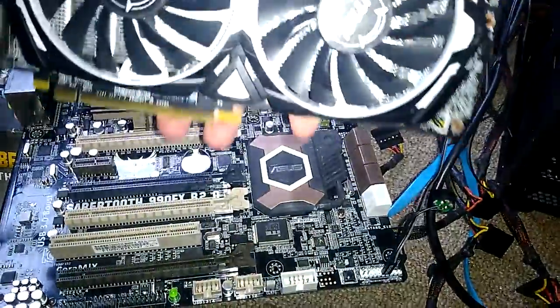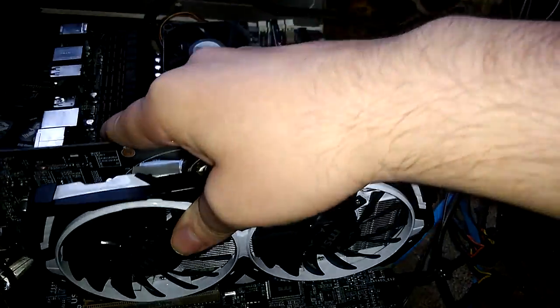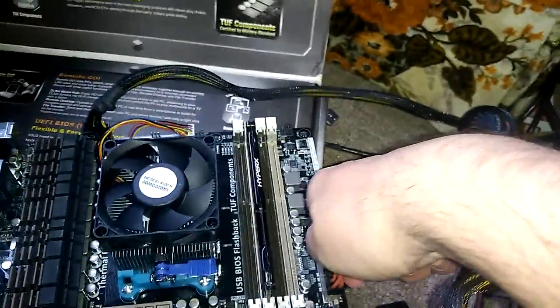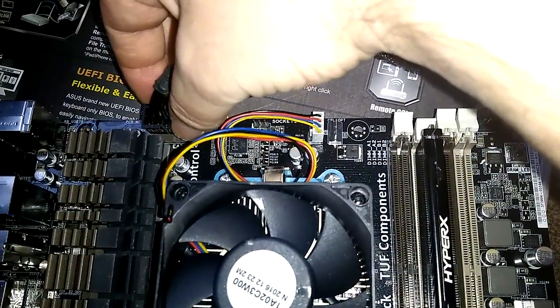Put the graphics card in. You know what, I'm gonna put it over here so that I can actually see if the graphics light is going on and off. Alright, so this is in pretty tight. This is in all the way. This one is in. Yeah, it is. Let's see, it's in though.